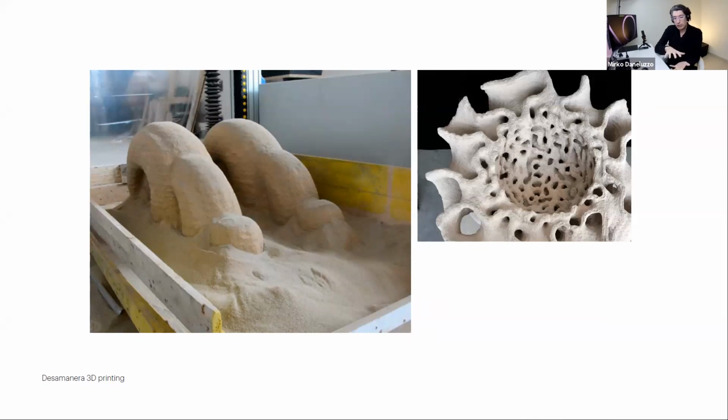For this project, we changed technology in the sense that it's not a contour crafting technique, but 3D sand printing. So it's using sand and a binder to 3D print with a higher accuracy and a higher level of detail, as you can see also in the picture on the right.